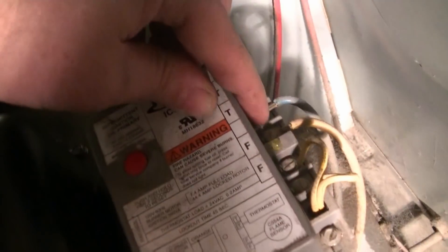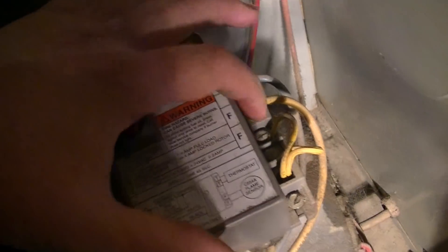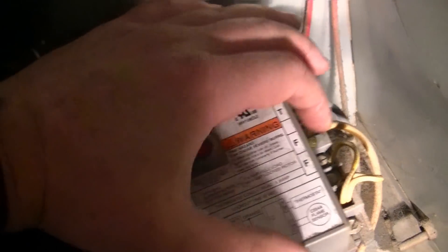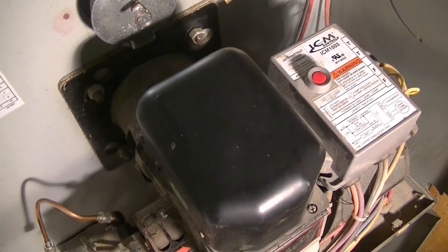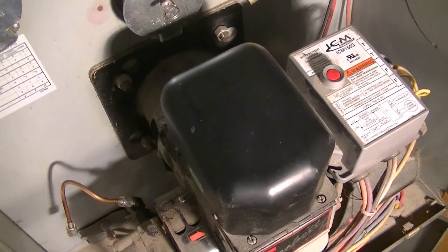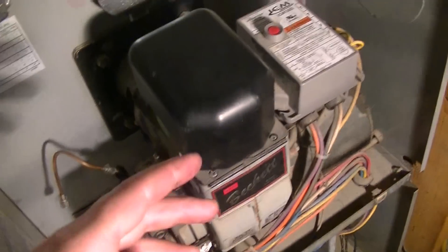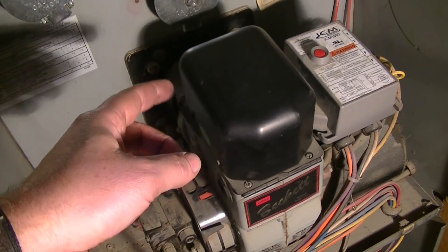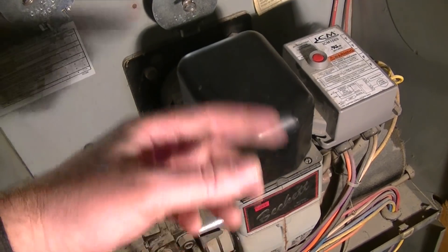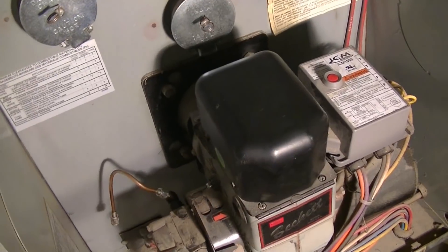There's a little light that comes on right there and then it shuts off — it's like a trouble light to let you know something's wrong. You can reset it: the light will go out and it will cycle again. But I will caution you right now — do not keep hitting that. Because if you're having a spark issue or an ignition issue and your fuel is fine, what you'll be doing is pumping fuel into the combustion chamber every time. It will just keep pumping more and more fuel, so when you do get it to ignite, it's going to be way too much fuel.